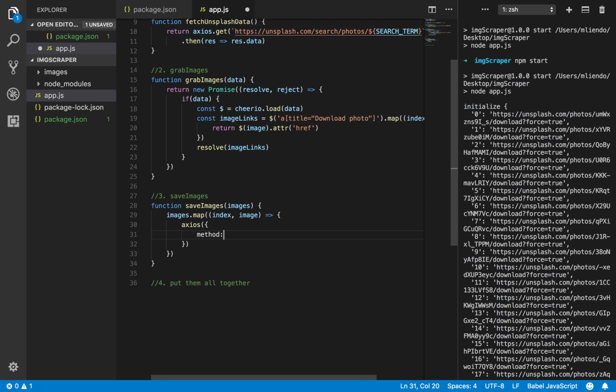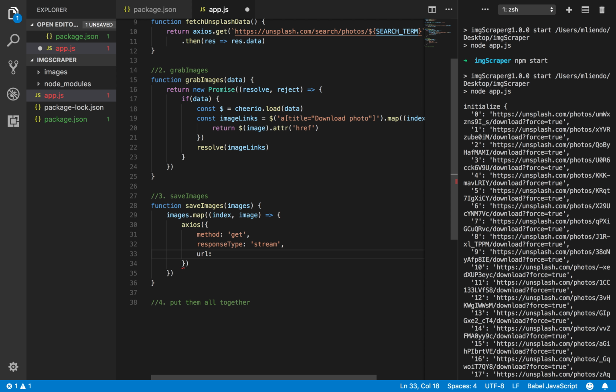We still want the method to be get, but we want the response type, the capital T, to be stream. So we want to stream this data in as it comes in, which is a pretty efficient way of grabbing photos, because obviously they can be very large, so you want to stream it and do something with it instead of waiting for the entire thing to be done.